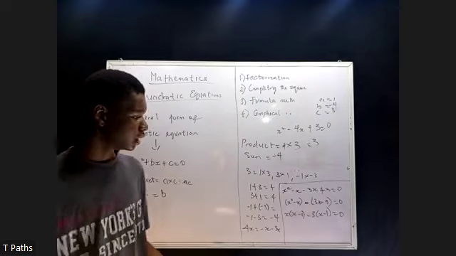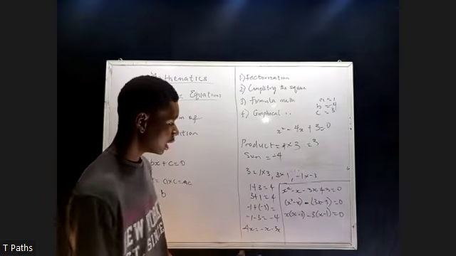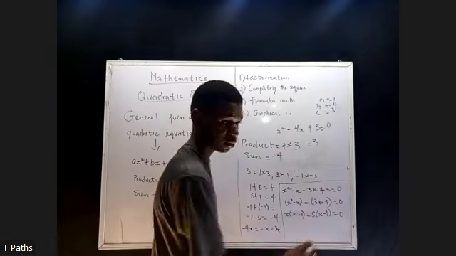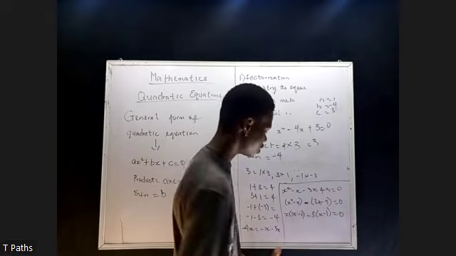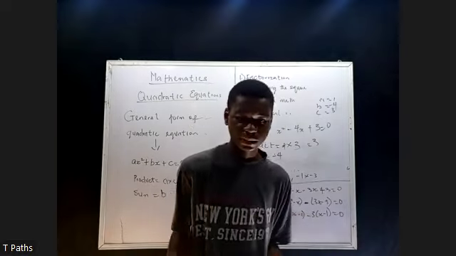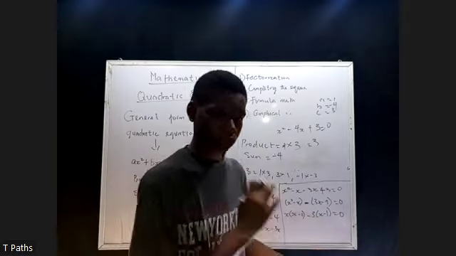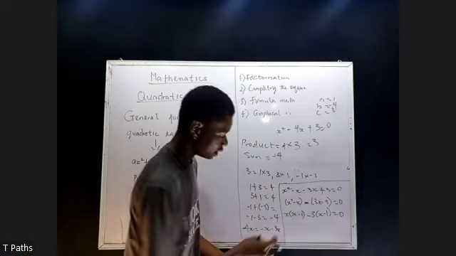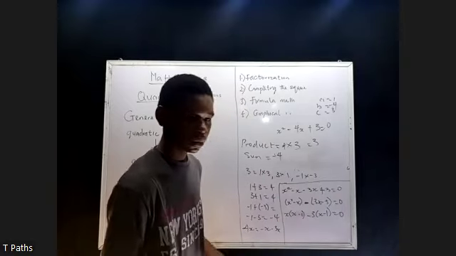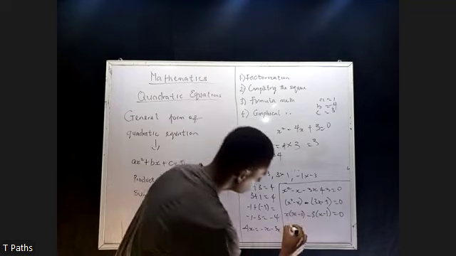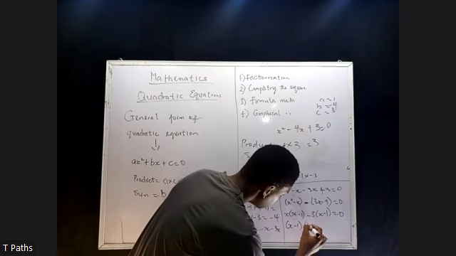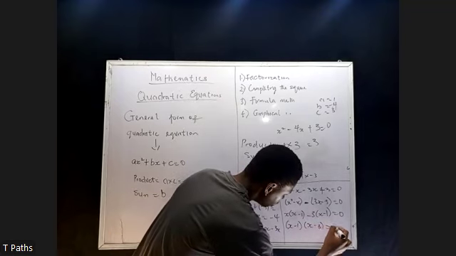Now, if you're solving a quadratic equation using factorization and what is in these two brackets is not the same, it means you are on the wrong foot. Maybe you made a mistake somewhere. These two have to be equal. So what I'm going to do is simply pick one of them, x minus 1, and then the next one, x minus 3, equals 0.